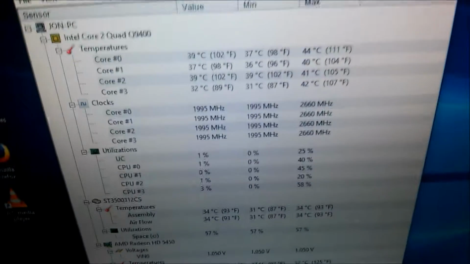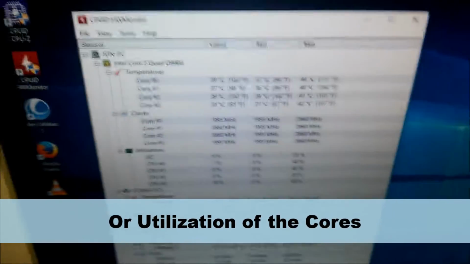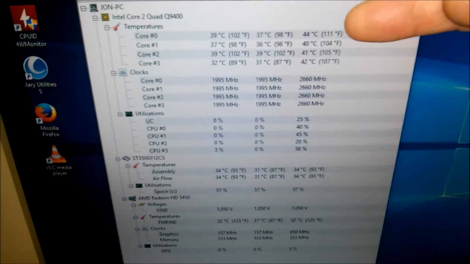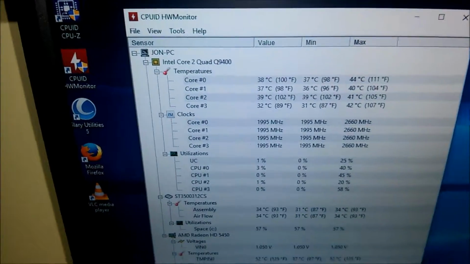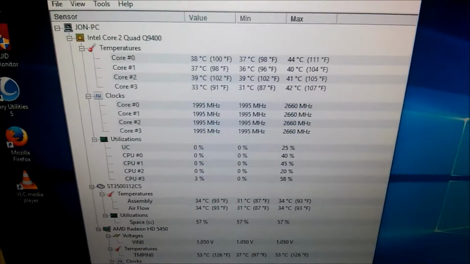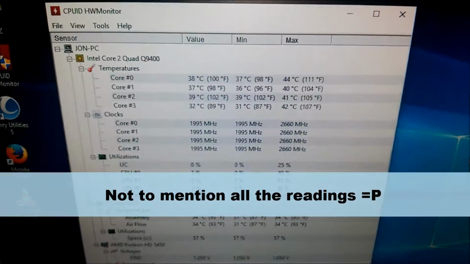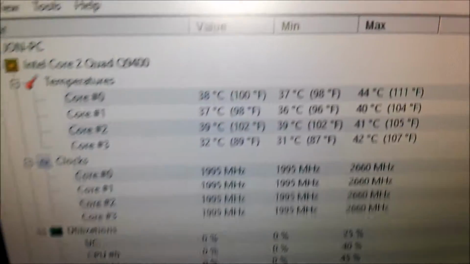I realized that the max is just recording the max temperature. So if you have HWMonitor open while you're playing a game or something, this max will show 60 C or whatever it got up to. And the minimum is basically what the computer was at when you opened up HWMonitor. I know it all sounds self-explanatory, but I just never really paid attention to what exactly was going on in this chart here. So basically the value line is what is really important when you're just monitoring your current temperature.